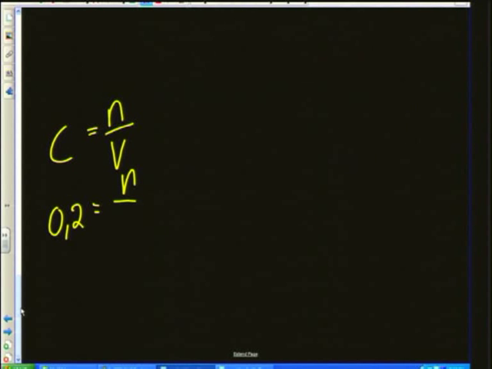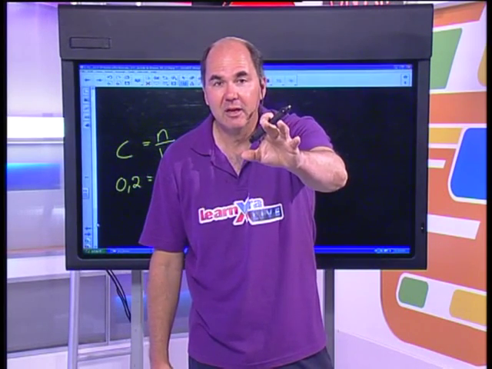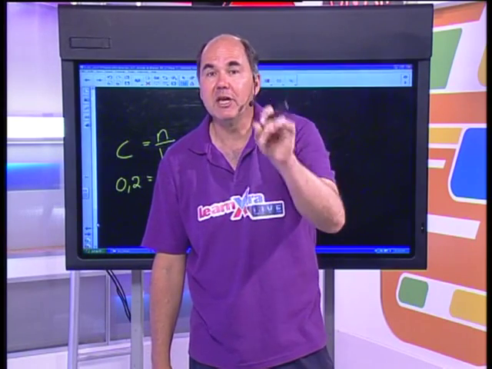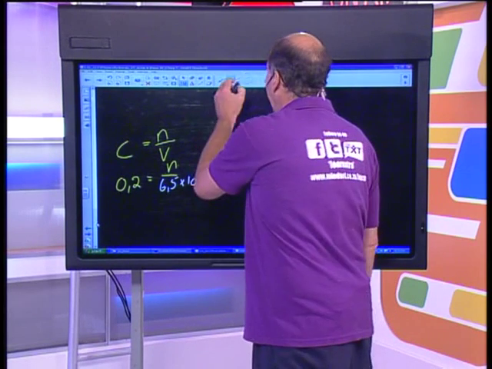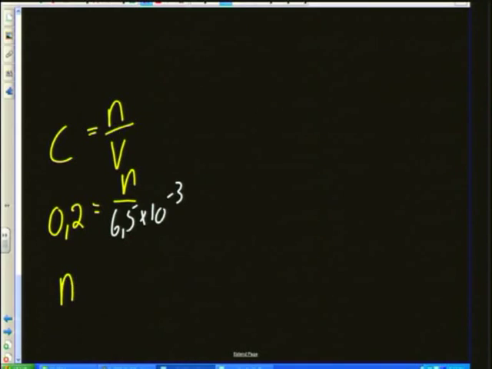And we'll put that in, and we're going to say it's 6.5 times 10 to the minus 3, and now we've got to solve for n. So, guys, I'm setting it out: I wrote the equation down, substituted in the value, and now I'm rearranging. The reason for that is I've now got my marks for substitution and my marks for the formula. If I happen to make a silly mistake, I will still get my marks. Now, this is the moles of acid, and I'm going to say the moles of acid is equal to 0.2 times 6.5 times 10 to the minus 3.